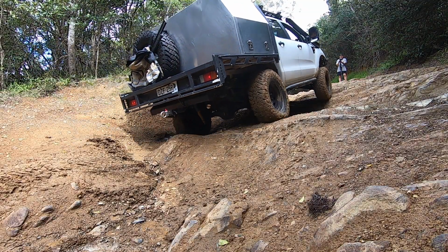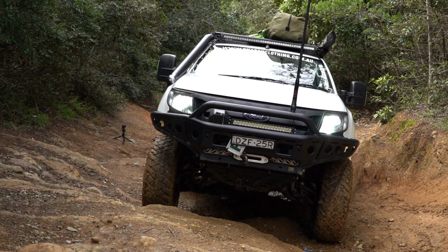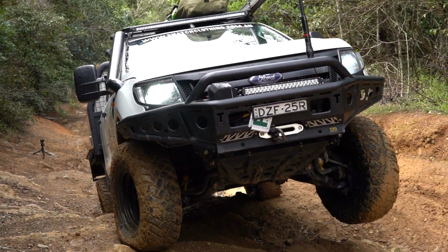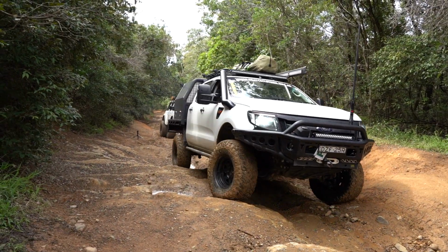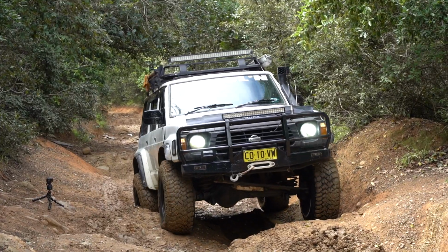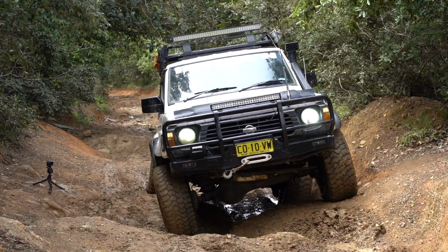This is the section of track that does catch a lot of people out. It may not look it on camera, but those holes, ruts and steps there are of considerable size, and without that locker or heap of suspension travel, it can be hard to get your vehicle up there.